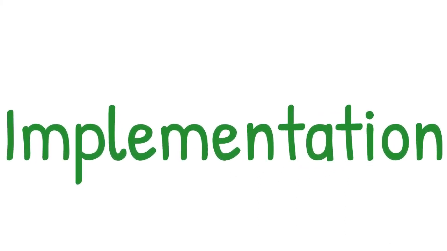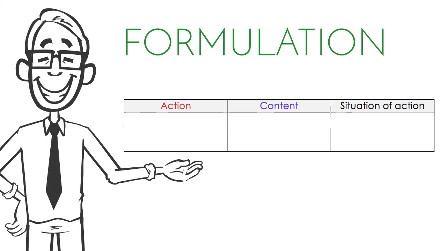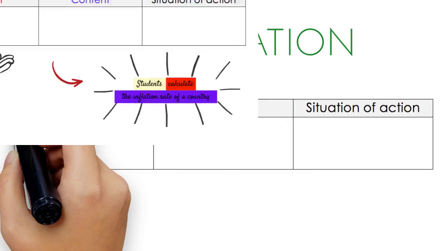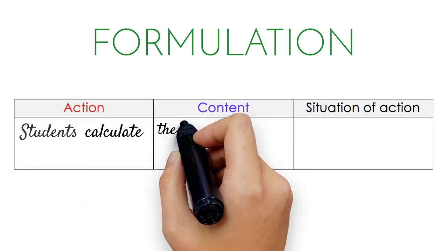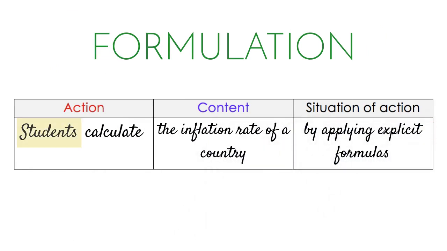When talking about learning goals, we say that their definition comprises elements related to action, content, and situation of action. And you will see just afterwards how these three parts are related to noun, verb, and object mentioned before. The definition of a learning goal is always formulated in the perspective of the learners and starts with this chosen noun, as in our example, the students.